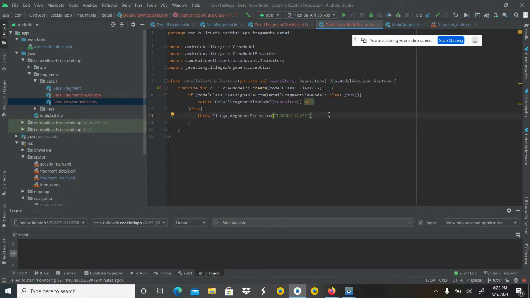Okay, so now our detail view model factory is ready.